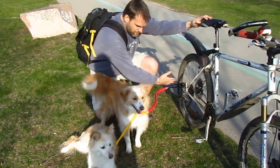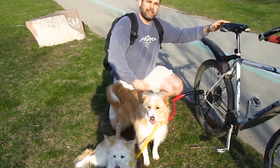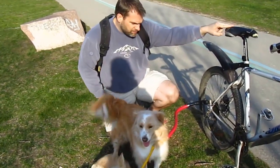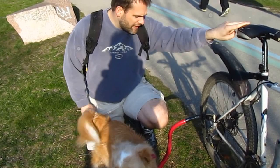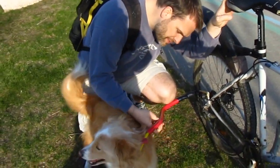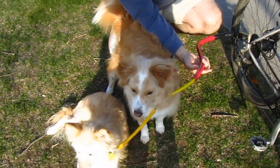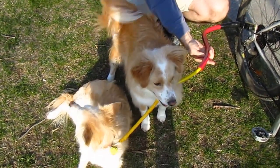We have this beautiful assembly here that the two dogs are attached to on the right-hand side of the bicycle. This is invented by Mike, down in the U.S. — amazing — and it's got instructions written on the side of it, how to use it. And it is the running dog bike tow leash.